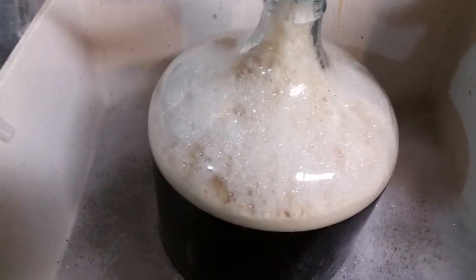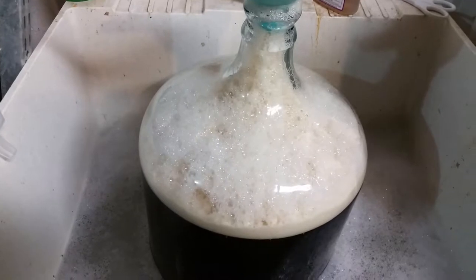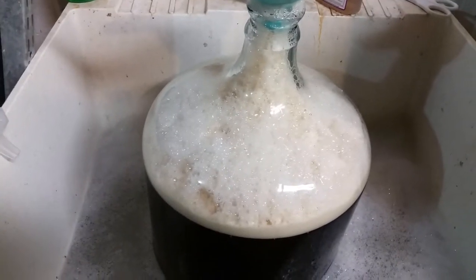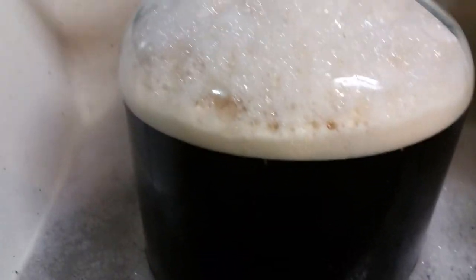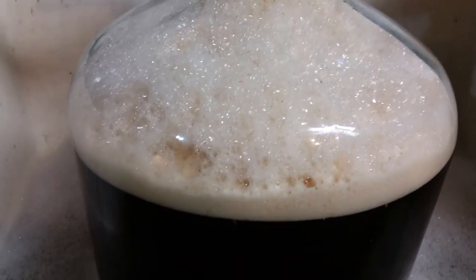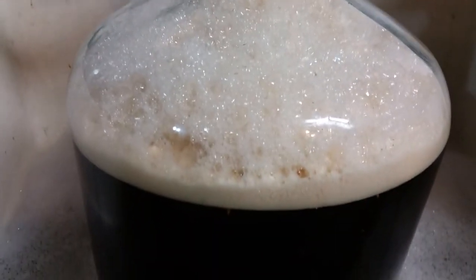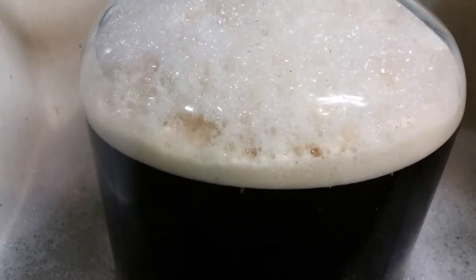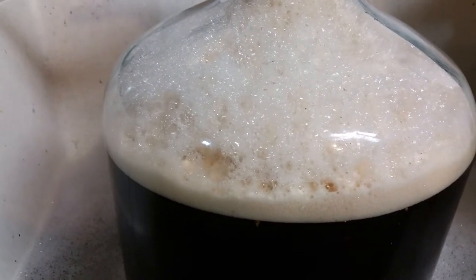I'm going to wait till the foam subsides on this. Maybe I'll add another bottle or two, but I want to leave a little headroom. Once the Brett starts to go to work it'll need some headspace, but I don't want to leave too much room. I'm curious how much stress this alcohol and the malt — basically chewed through for years — will give the Brett. Studies have shown that Brett will chew through pretty much everything until there's nothing left to consume, and then consume even the autolyzed yeast cells.